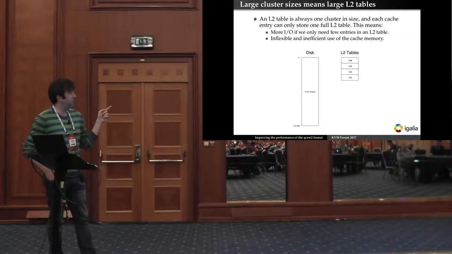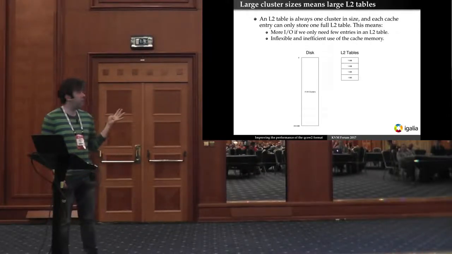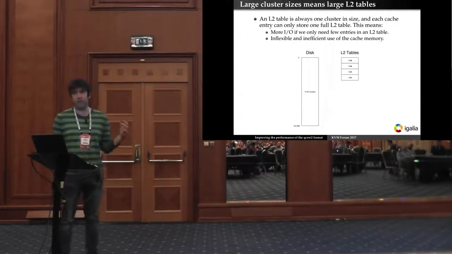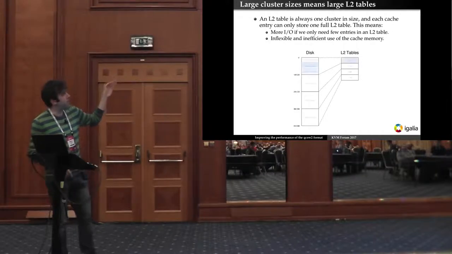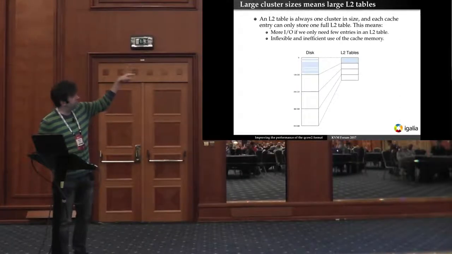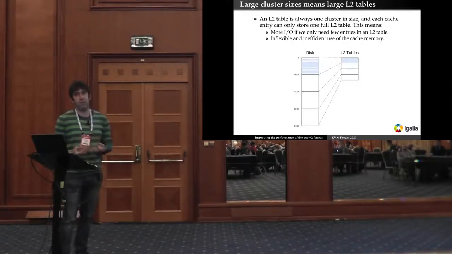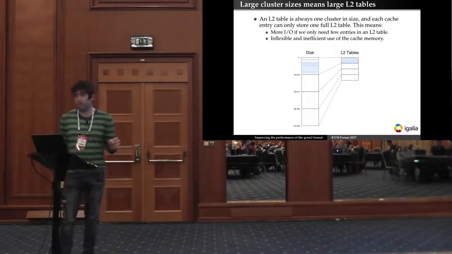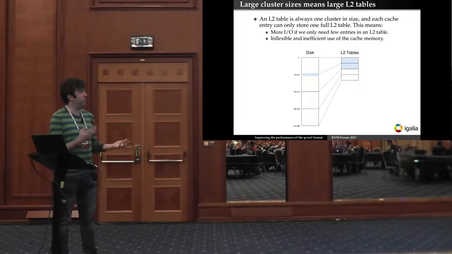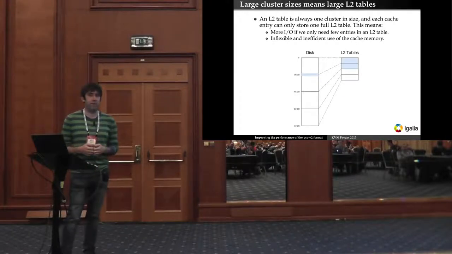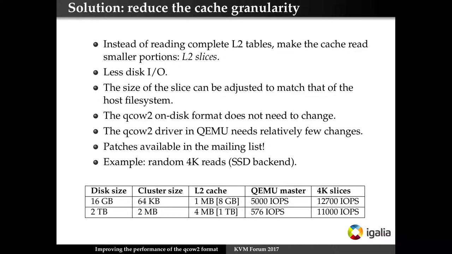It's also a more inflexible and inefficient use of the cache memory and we will see it with this example. Here we have a 512 gigabyte hard drive and the cluster size is one megabyte. So with this setup we need only four L2 tables and the way the addressing works is that each one of the L2 tables contains entries to map the clusters on each one of these four chunks of 128 gigabytes. So if you need to perform I/O in the first chunk so no matter how as long as you are performing I/O in the between zero and the first 128 gigabytes all the metadata that you need is located in the first table. However if the region where you're performing the I/O overlaps two of these big chunks you actually need metadata from the two tables. So that means that you need to keep two megabytes of metadata in memory even though in practice you are only using a few entries from each one of those tables.